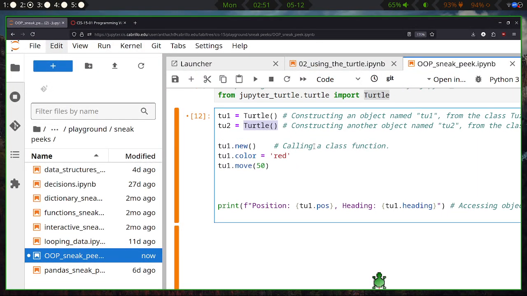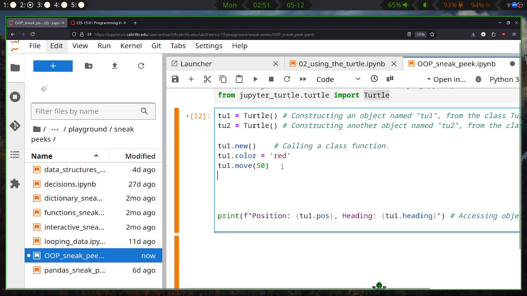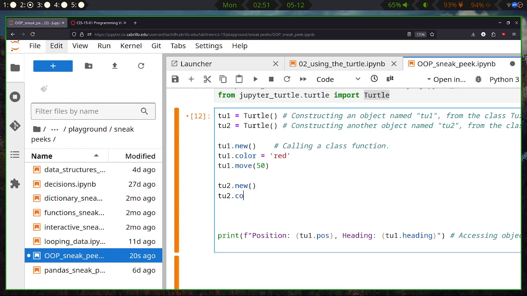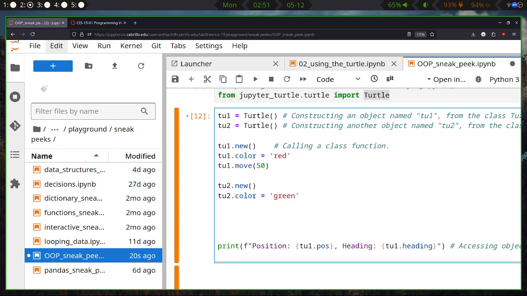Okay, cool. So here's the cool part. We're going to have 2 turtles now. Here I'm going to say tu2.new, meaning it's going to create a separate canvas for this turtle. Let me change this turtle's color to something else, like green, and do some rotations.